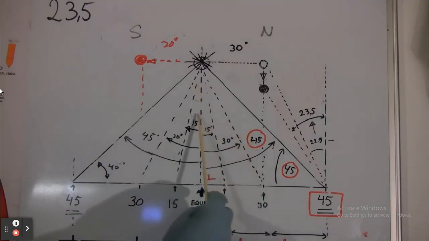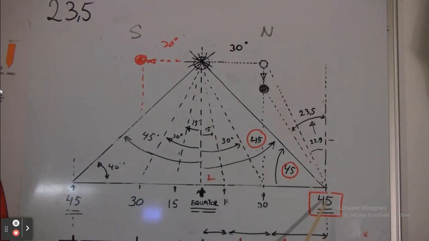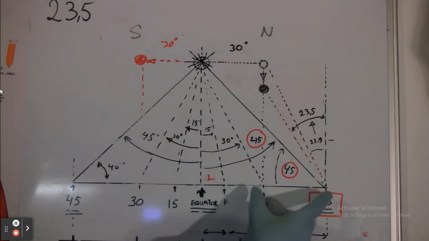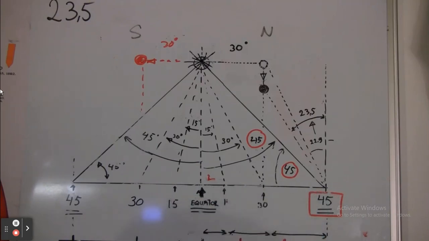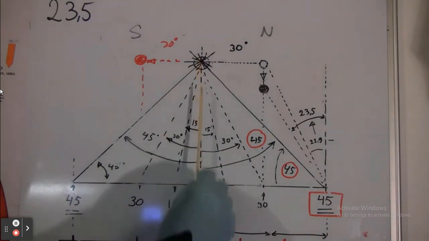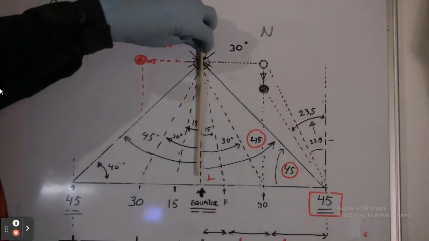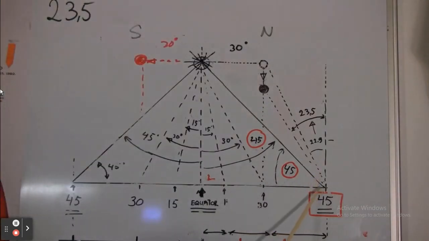But when the angle measured from the sun is 45 degrees and we are at latitude 45, we also measure 45 degrees. That is why this is very important, the latitude 45. Because the equator is the 0 and the latitude 45 is the latitude 45. But the 15 and the 30 is not the latitude because the distance is not the same between 15 degrees, 30 degrees and 45 degrees. But the 0 is the same, the sun is straight above our head, is 90 degrees. From the sun it's 0 degrees. And when the sun is 45 degrees, if we are on latitude 45, we also measure 45 degrees. So this is very important.